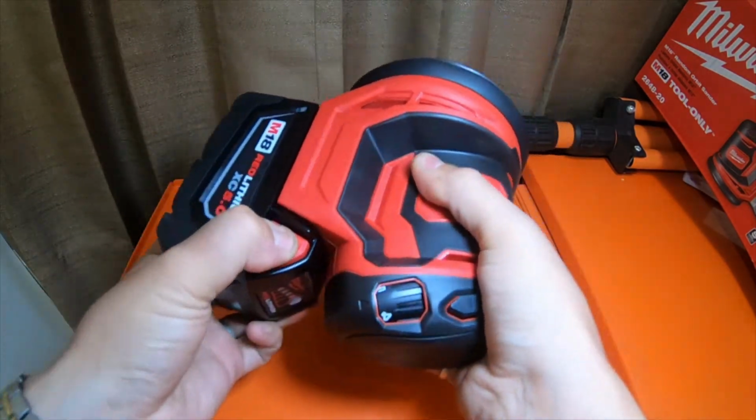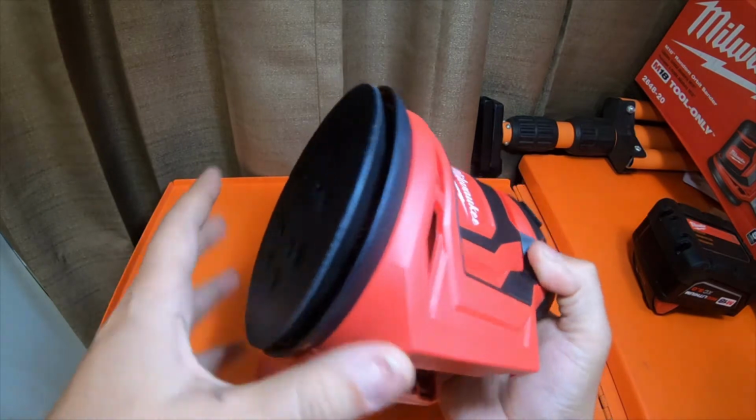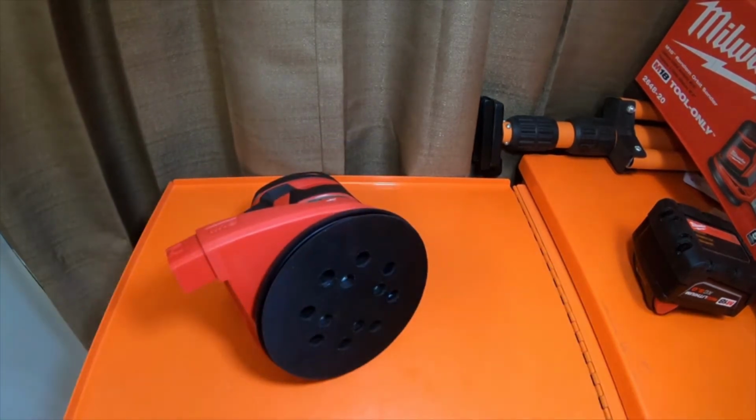So if it's on high speed and I put my finger on the side, it actually forces it to rotate. And if it's on low speed, it rotates, but when you put pressure down, it doesn't move very well. And I'll show you what I mean.